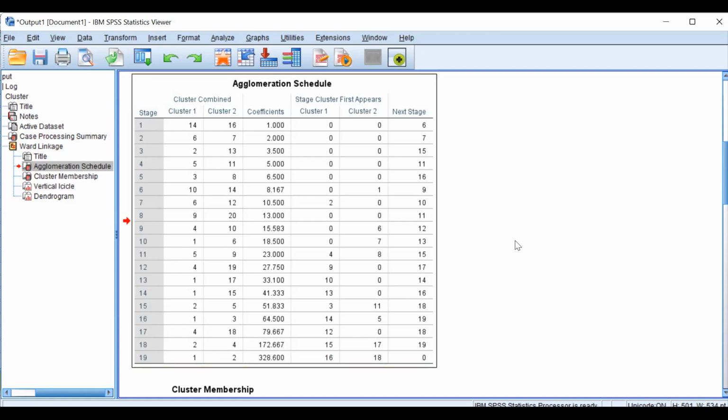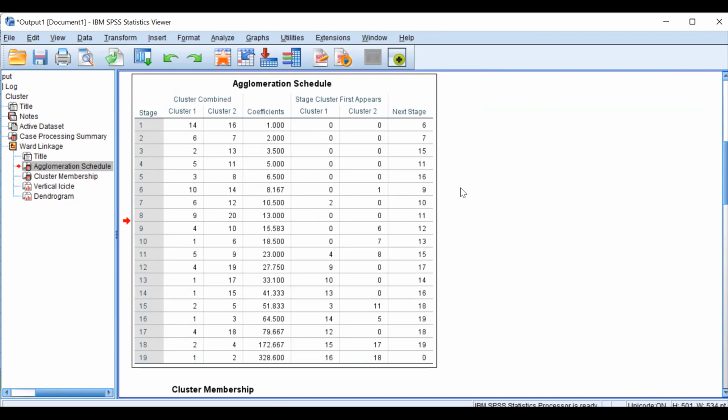Yes. So why are we taking n minus 1 to n? Why not n to 1? Like the stage. No, n cannot be shown, because the first stage we show is when at least 2 respondents have been grouped. So this is the first stage where respondents 14 and 16 have been grouped into one and the rest 18 are separate clusters. That's why.